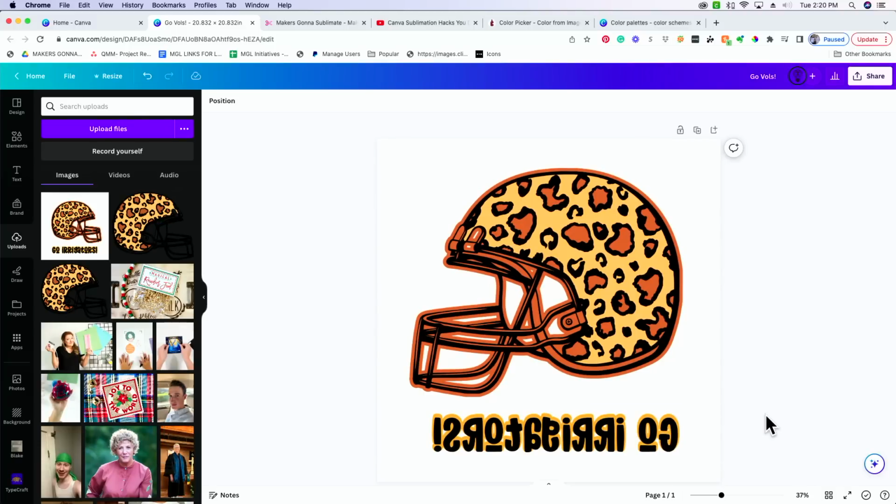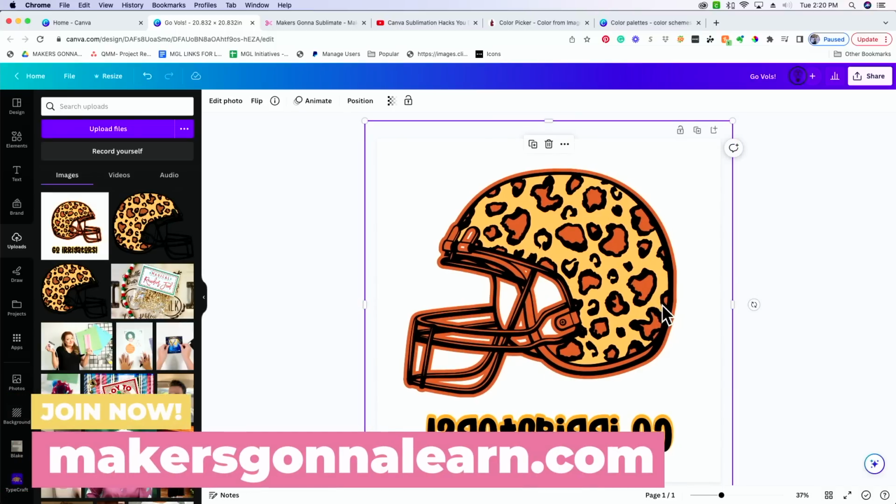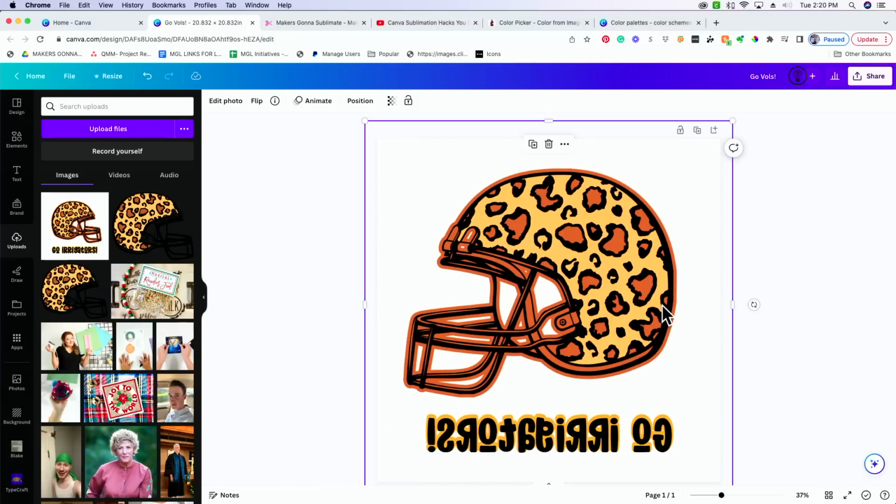So that's not the most convenient thing to do, but that is a good workaround for whenever you're trying to print. And it's so funny because these are a lot of things that we do all the time, but I do them and don't think about doing them. And then when we go to teach you all, I'm like, oh yeah, we do that all the time.